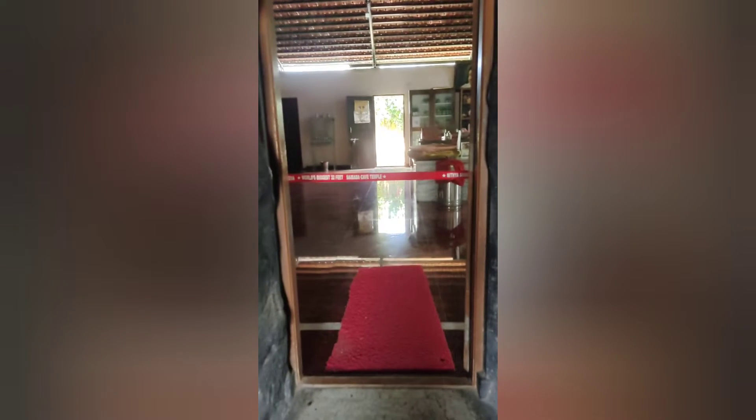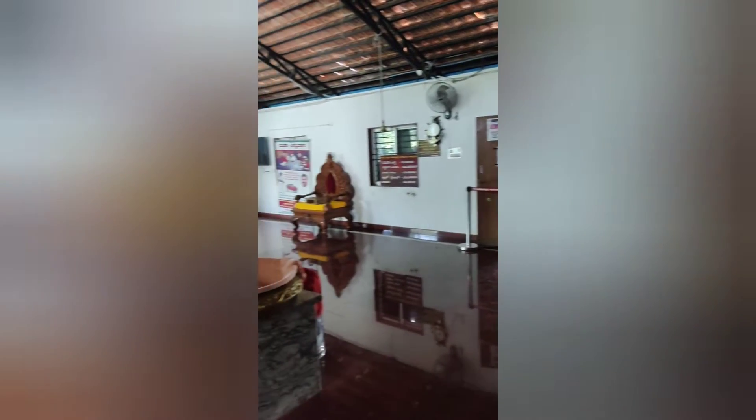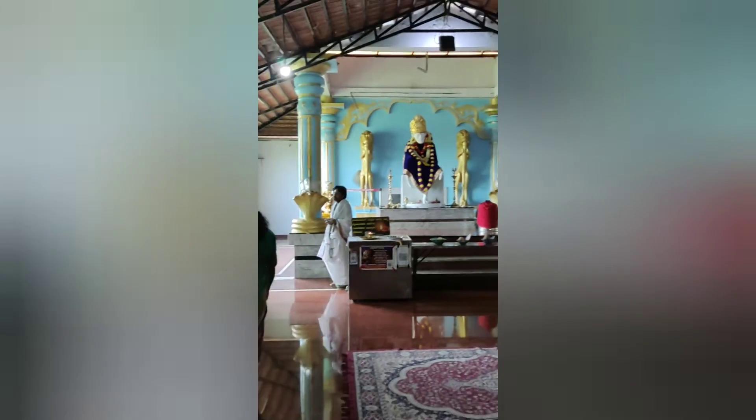You are entering the main hall — this is the entrance of the main Sai Baba temple hall. In this hall you can see the main Sai Baba idol which is placed and worshipped here. You can spend some time doing meditation. You can see many people visiting this temple when they travel between Bangalore and Mangalore.